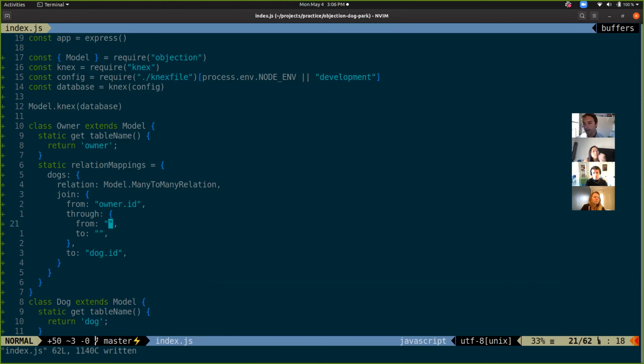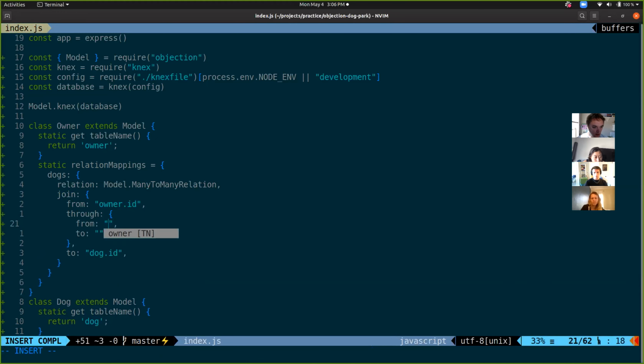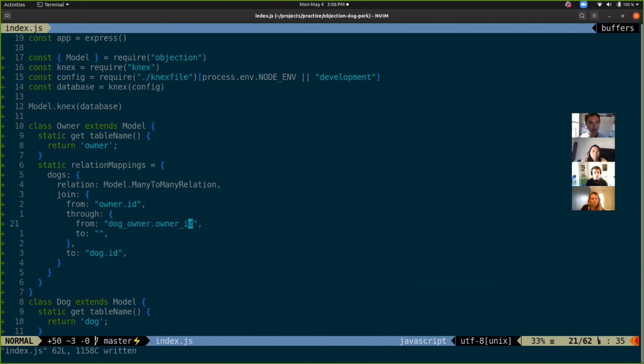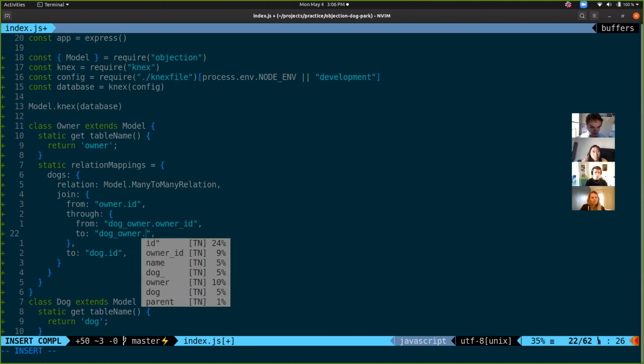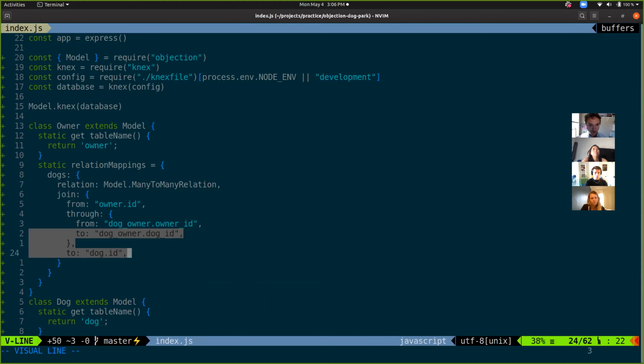And they go based on which one's close to it. So I say dog owner dot owner ID. And I start with the owner because the owner's up here. Then from the other side, dog owner dot dog ID, because those two things are closer to each other.